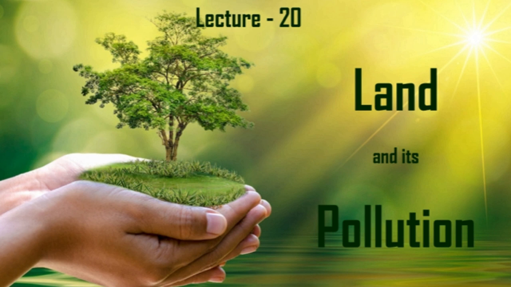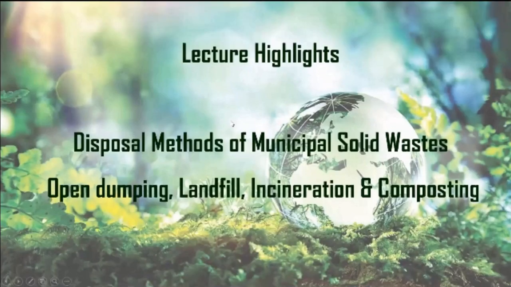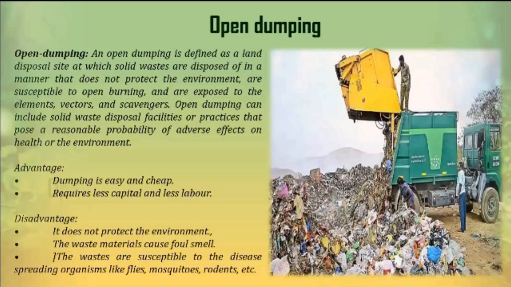Now, in the last lecture, I told you that there are 4 specially designed processes by which this municipal solid waste is disposed, and today in this lecture, we will see these disposal methods. So the lecture highlights are disposal methods of municipal solid waste, and the 4 methods are open dumping, landfill, incineration, and composting, right? Let us move into the first topic, that is open dumping.